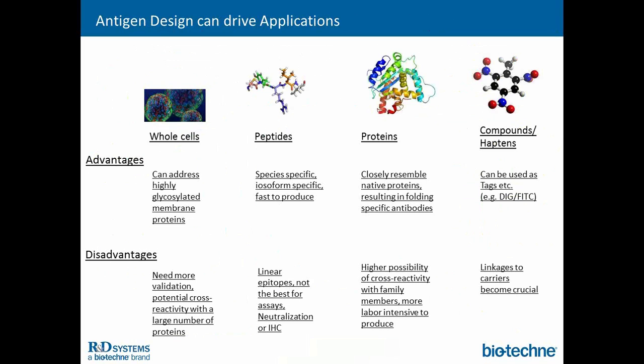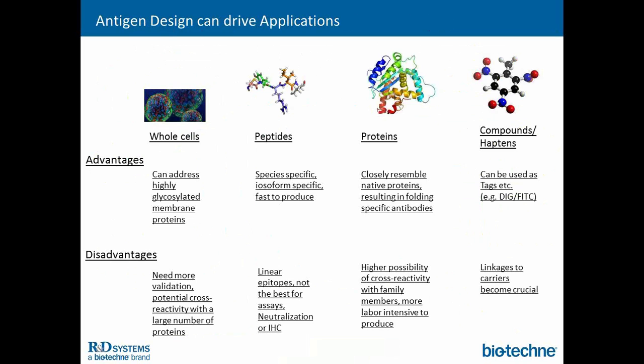In addition, sometimes we have to go to whole cells. This is usually one of the antigen types where we're trying to address transmembrane proteins, highly glycosylated targets. However, this is even more complex when you get to the validation stage, as you need to make sure that you're not having cross-reactivity against any natively occurring proteins within the cell line that you're using as your background. And a lot of those will lead to high failure rates. So it's obviously not the best antigen to use, but sometimes you just don't have a choice.